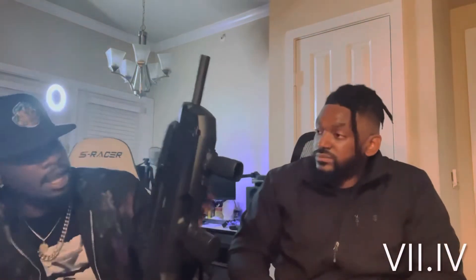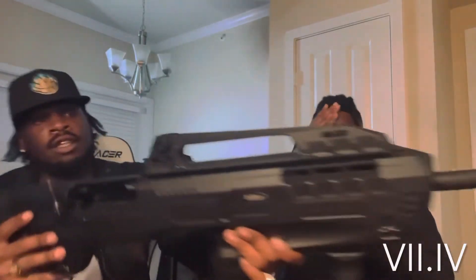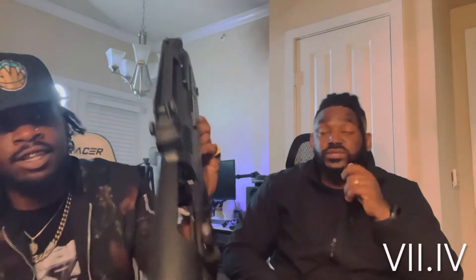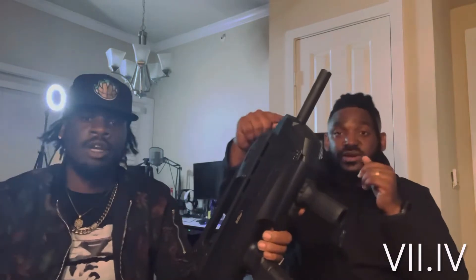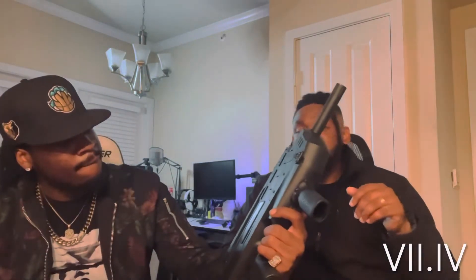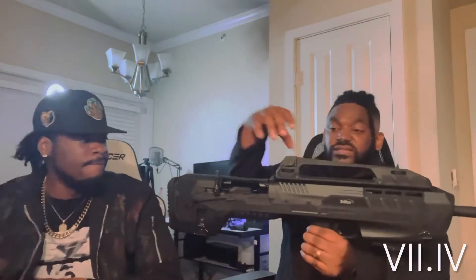One of my favorite things about this gun is the handle sight. This shit comes with it — first of all, it's easy to carry your gun. You can easily sit it down, pick it up, maneuver with it without having your hand on the trigger to be safe. And boom — if you look, this is an actual sight. It's a flip sight, so you can go from the O-ring to the U-sight in the flick of a wrist. That's one of my favorite things about the TriStar. And you can take this off and underneath is a full Picatinny rail, so you can put your own sights. But this is so dope you don't want to take this off — though I'll probably end up taking it off to put a red dot and some flip-up sights.